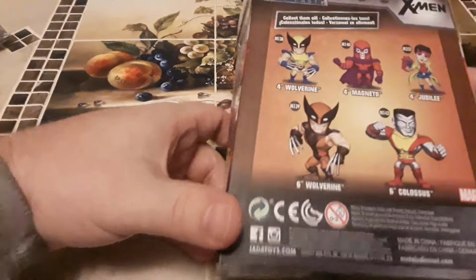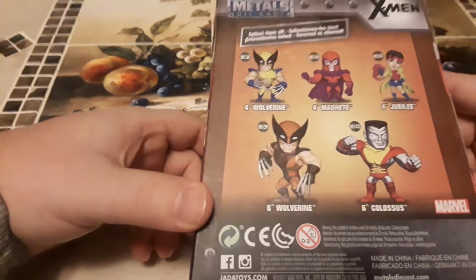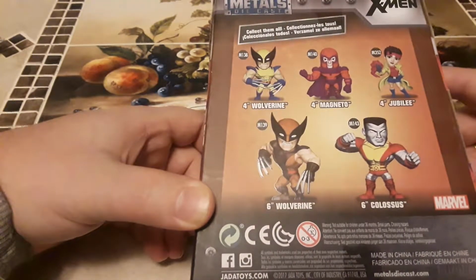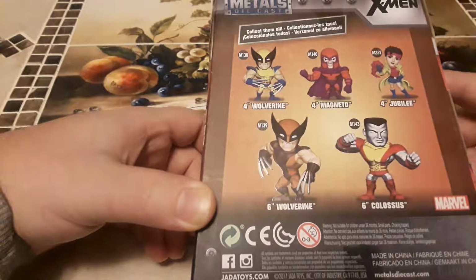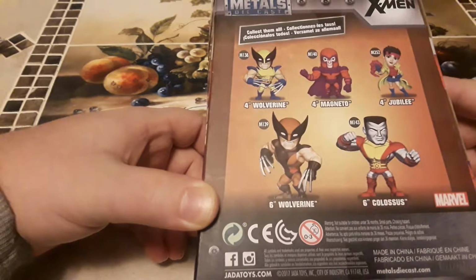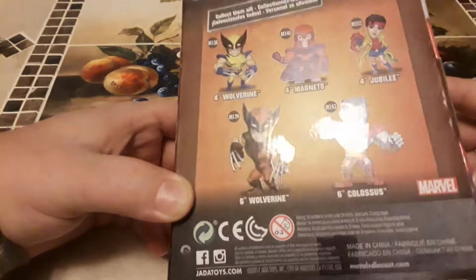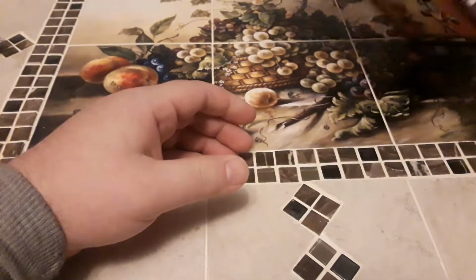So, this one's the same as the other one. Has the same characters. The two Wolverines, Classic and the brown suit. Magneto, Colossus, Classic comic book costume, and Jubilee. That's who they have so far. I think there's more, but I'm not sure. I'll have to look into them a little more later.